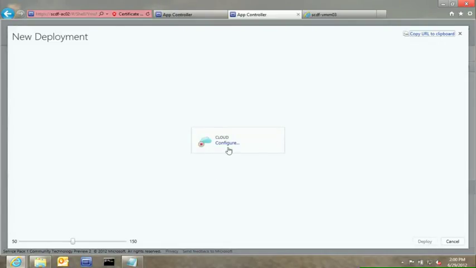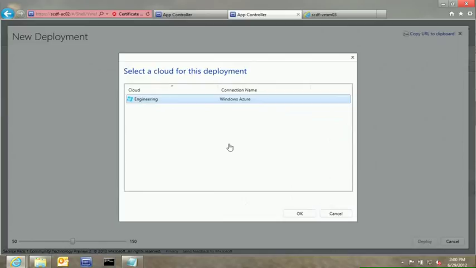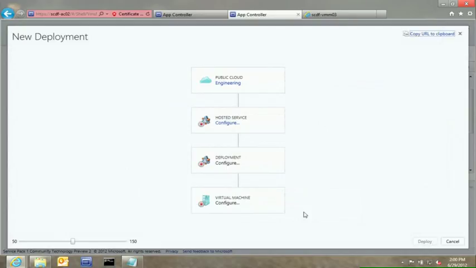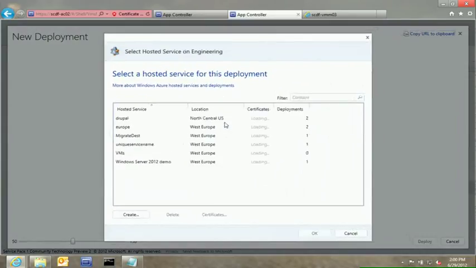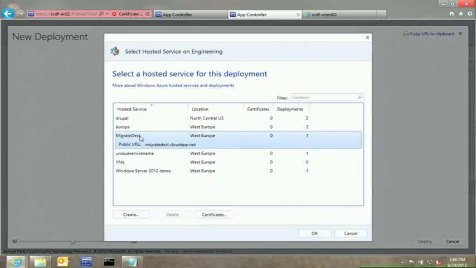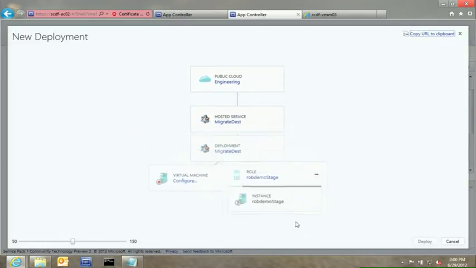And this is going to look very similar to the deployment process we had before. We know that you can only do the migrate to Windows Azure, so we only show you the Windows Azure subscriptions that you've got. Again, I can choose my Windows Azure hosted service.